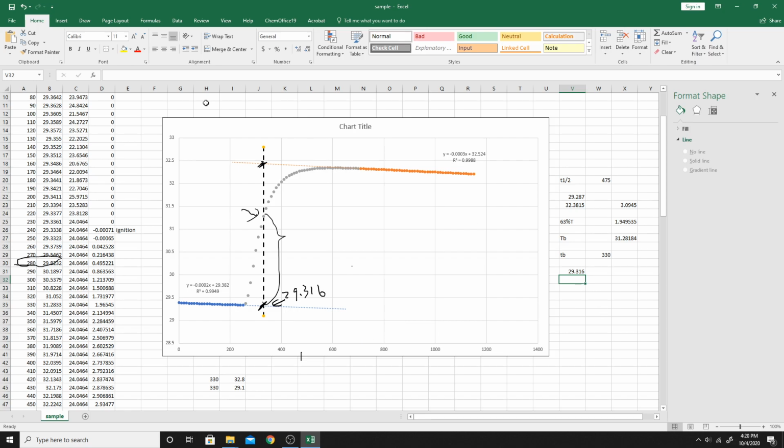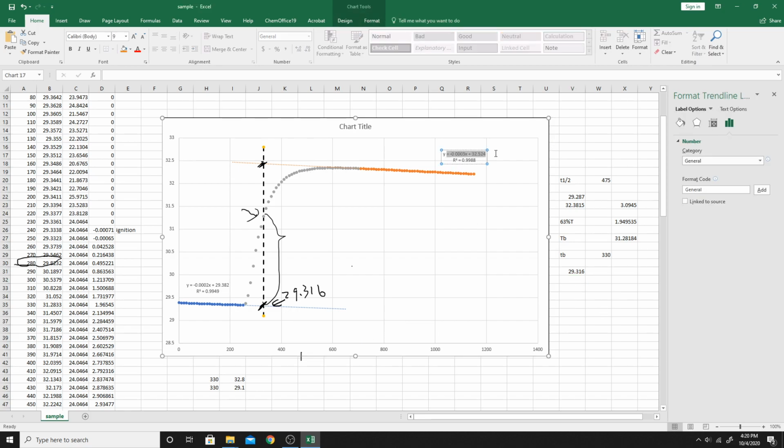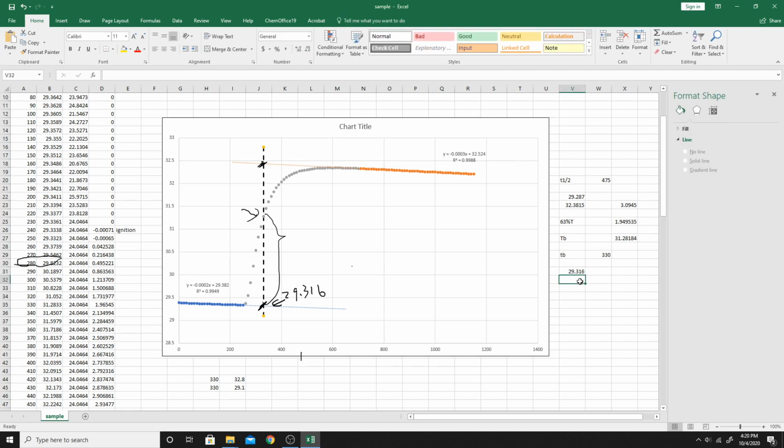All right, and the top one, copy and paste. Copy is Control C and paste is Control V. And change x by multiplication with the time.